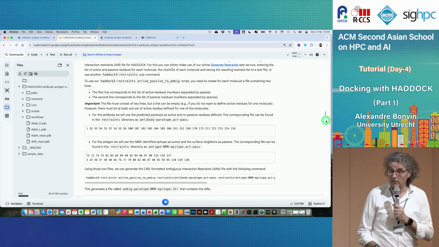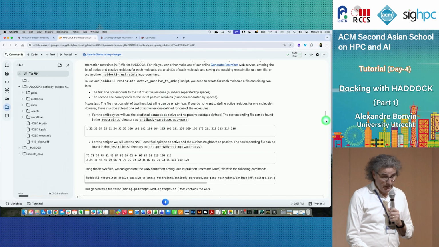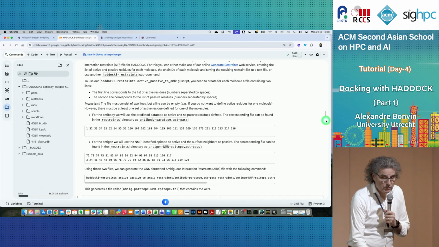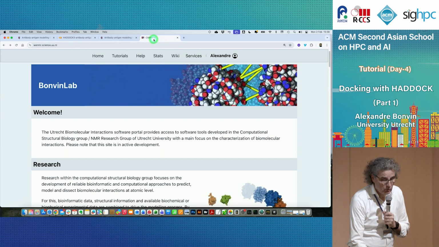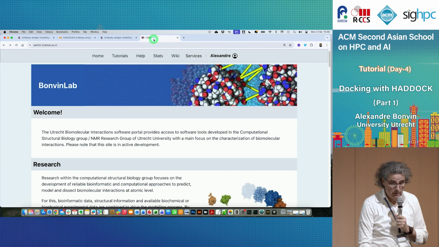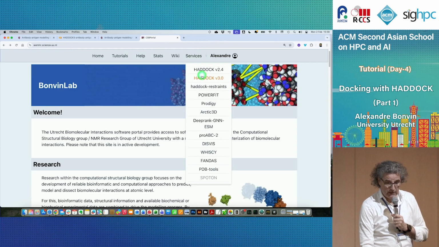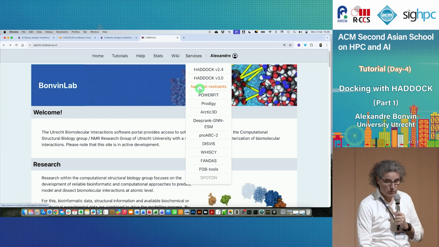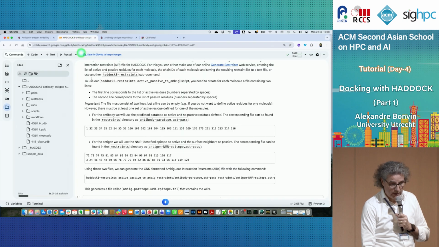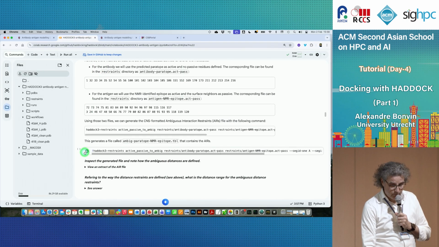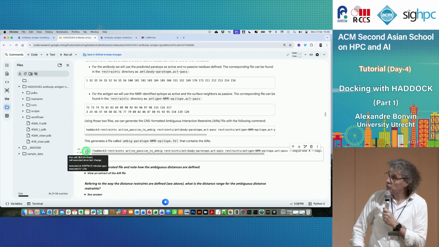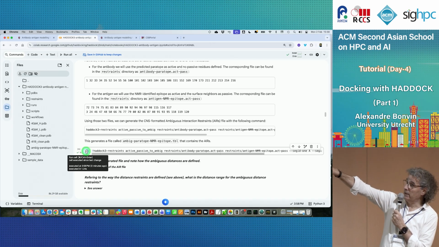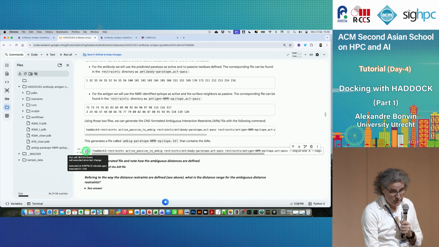Now, based on this list of residues, we're going to define our restraints. And then there are different ways. There's a web server where you can do that. If I go to our web portal, which is called wnmr.science.unl, under services, you will find a HADDOCK restraint server, and there you can input those lists, and then it generates the restraints for you. Now we're doing it here at the command line using HADDOCK3. So we're giving two lists of residues, a list of active for the antibody and no passive, and for the antigen, active and passive, and then it's generating a restraint file.